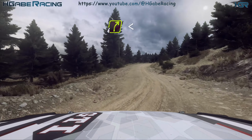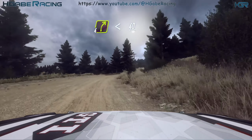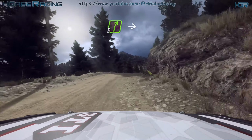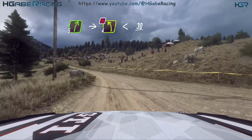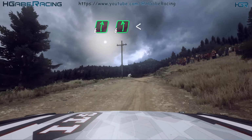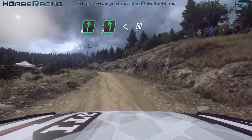Four right, opens at a crest long, 40. Five right, into turn, don't cut, four left, opens at a crest, 30. Six right, six left long, opens at a crest, 50.